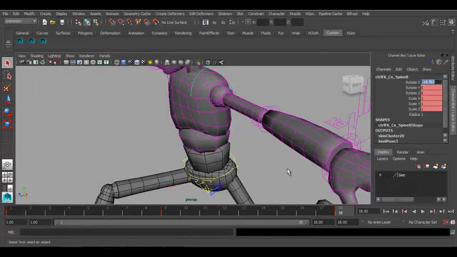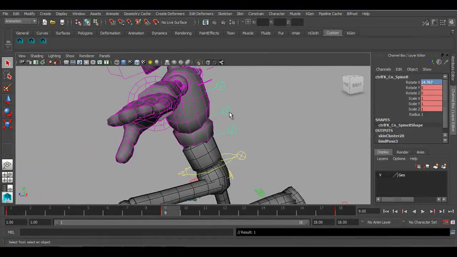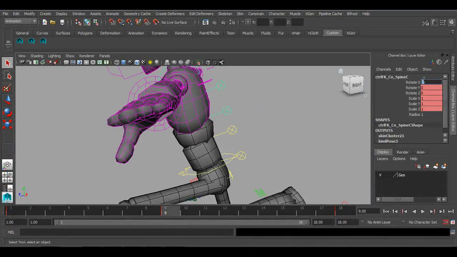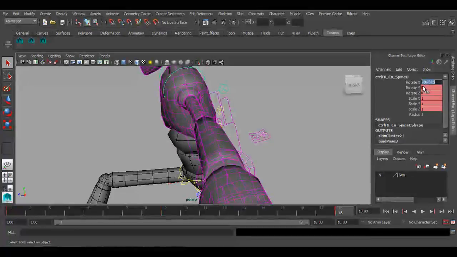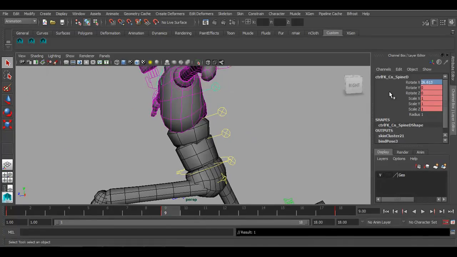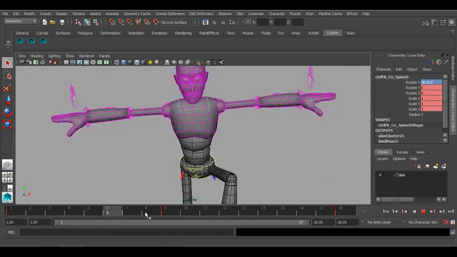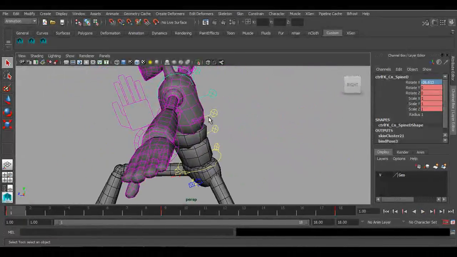Select this value, copy it, paste it over here, make it plus. Select this value, copy it, make it plus. We need to work on this rotation a little bit more.